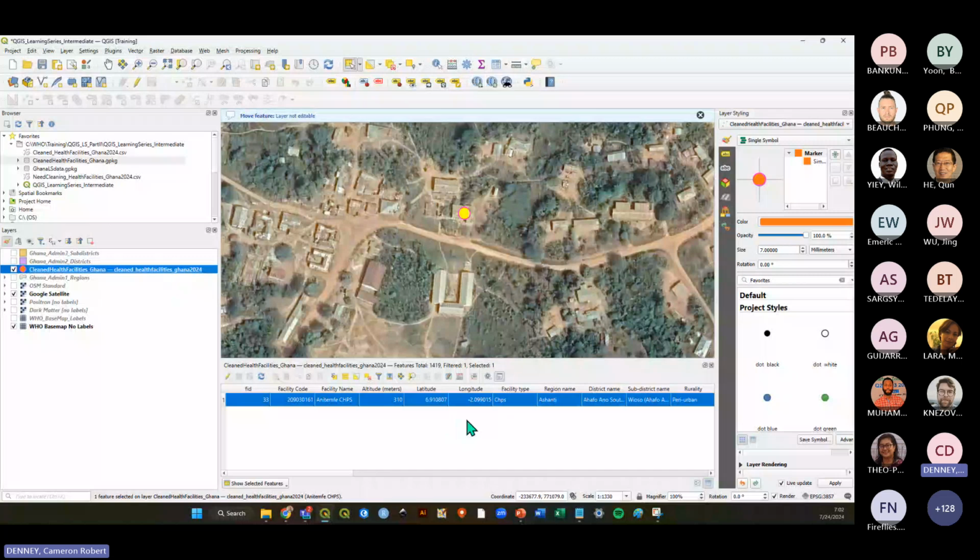We would have to recalculate that. So when you edit data, remember that not all fields will automatically update. Like if I moved this point into a different region of Ghana, this region name would stay the same. It would not update automatically. We would have to modify those ourselves.